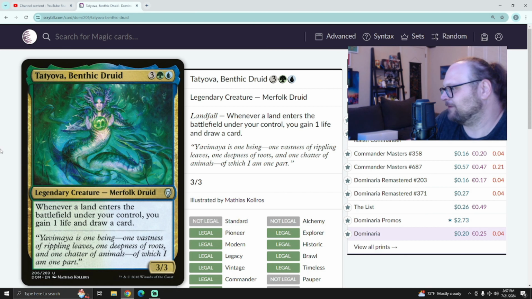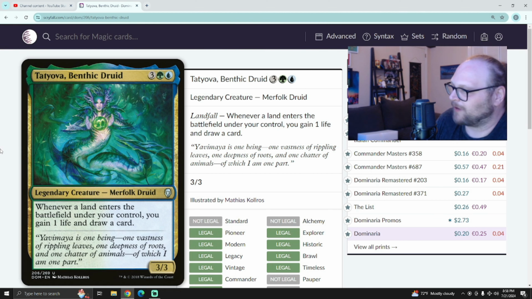Cool card for the 99 of landfall decks, obviously, but a great card as a commander too. If you built your entire deck around it, it's pretty sick. So I've seen people go off with this card personally, and I know there's a lot of love for it on the internet for good reason. 5 mana is a lot for a commander. Let's not praise her too much. You know, there are problems with the card, but once you get the setups in place, she's unbelievable.